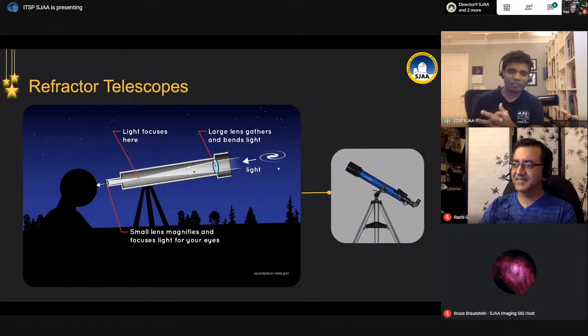This is not really an accurate representation of a real ray path, but it gives an analogy of how light travels through a refracting telescope. The light comes from a faraway object and enters the telescope. This is the big barrel, the light collection barrel. The light goes through a lens, and the lens bends the light and collects it to a point, what we call a focus. So that's one part of the telescope.